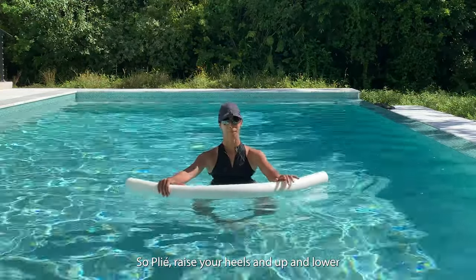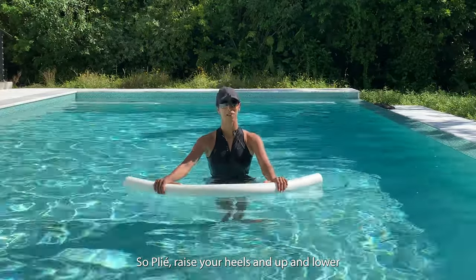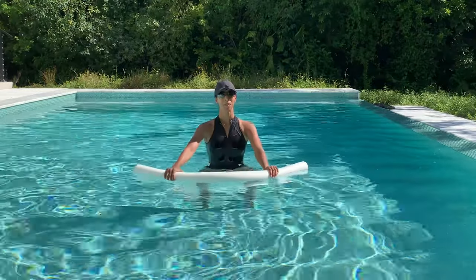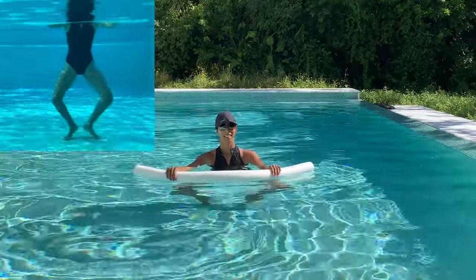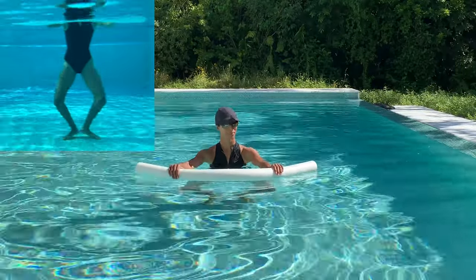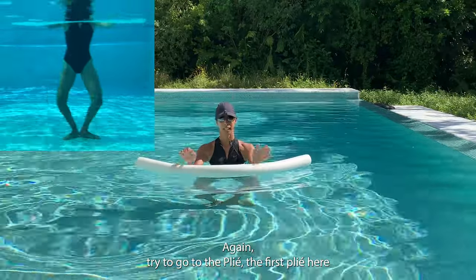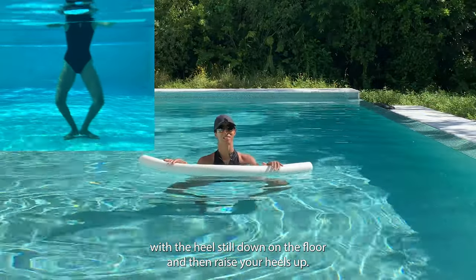So plie, raise your heels, and up, and lower, and go. Plie, heels up, relevé, and down, and plie. Heels up and down. Again, try to go to the plie, the first plie here, with the heels still down on the floor, and then raise your heels up.